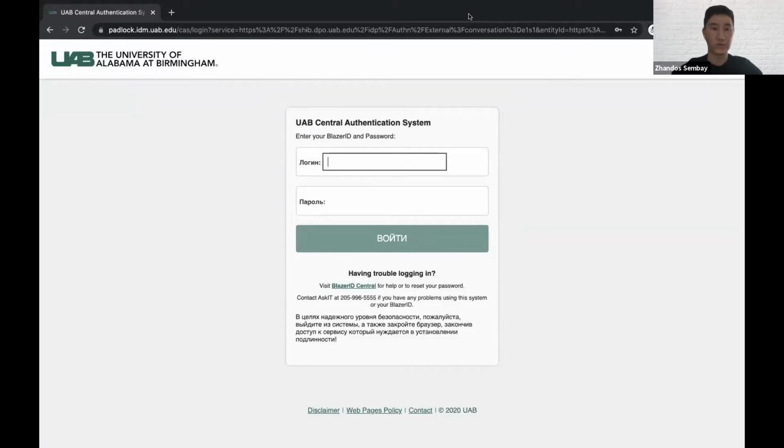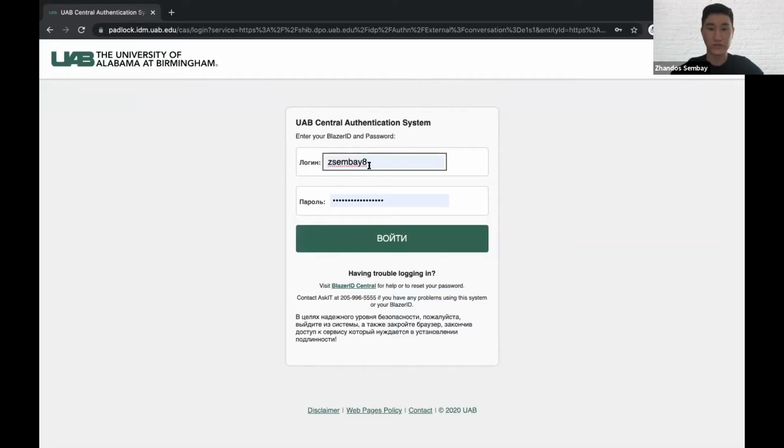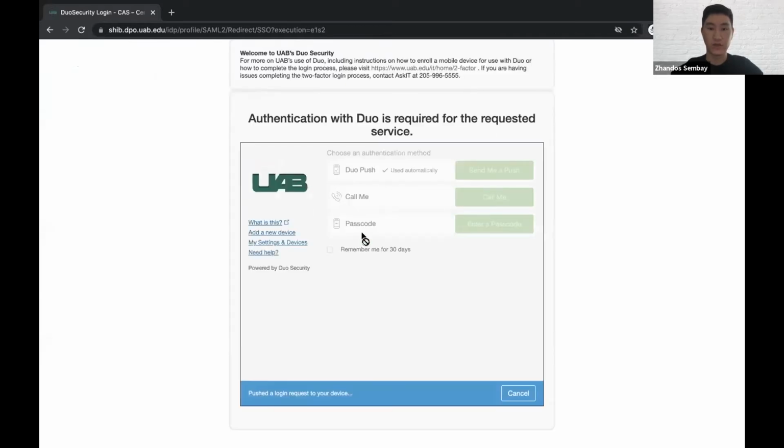On the first page, you will see the login page. Sorry, my Chrome browser is using Russian language as default. On the login page, you can just write your Blazer ID and your password, and then log in. UIB requires dual authentication, so I'm using the Duo push on my phone.